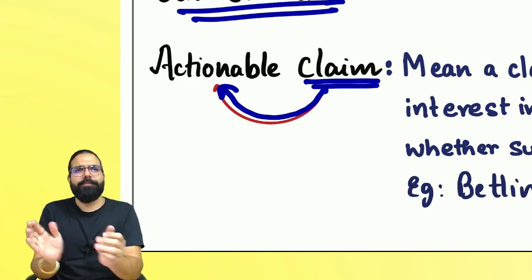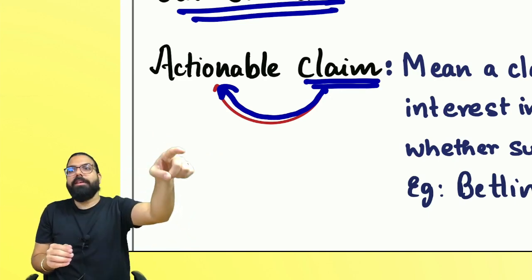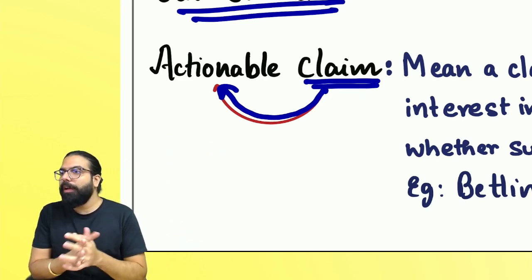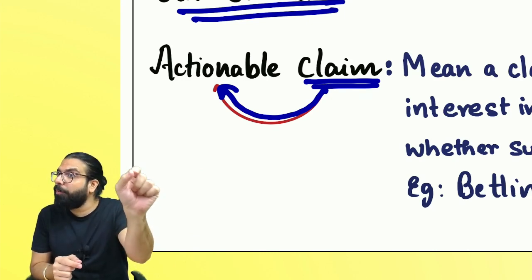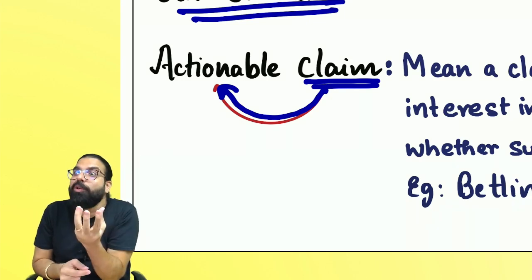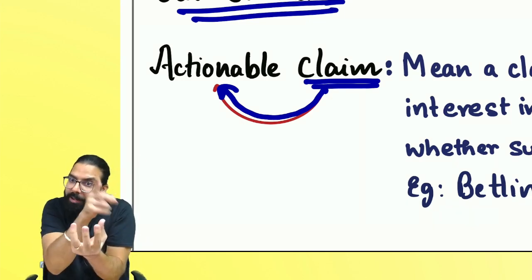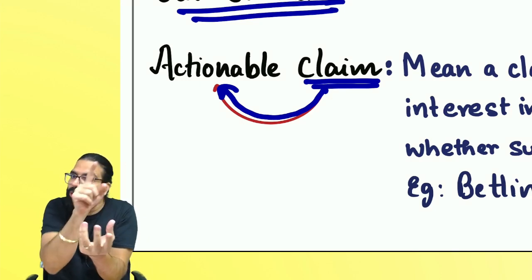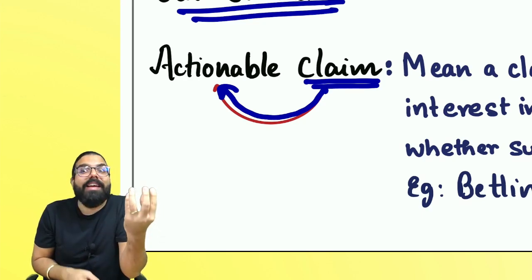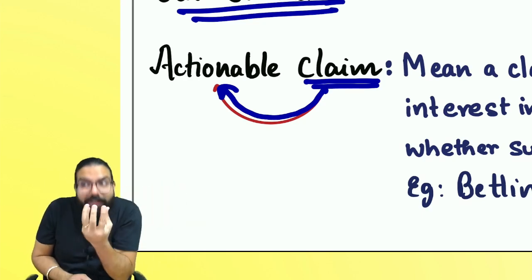For example, sir, your name? Nandan. Nandan is staying in my property. 6 months he has not paid the rent. Do I have a right to recover the rent from him or not? Arrear of rent, do I have a right to recover? If he does not give, can I take him to the court? Yes or no? We have an agreement, he should give the rent. He's not giving the rent. Can I take him to the court? Yes. That claim, I can take an action in the court of law. So it's an actionable claim. It's my right to receive.